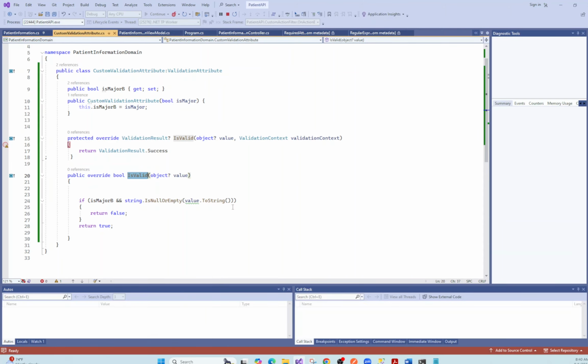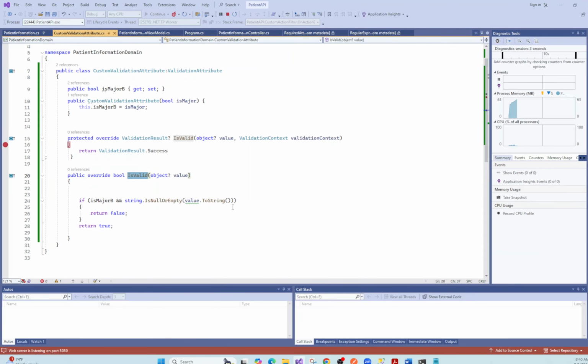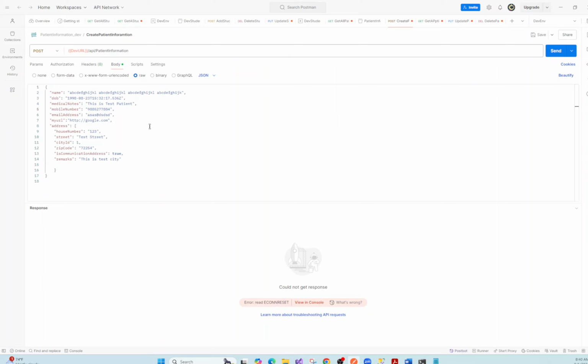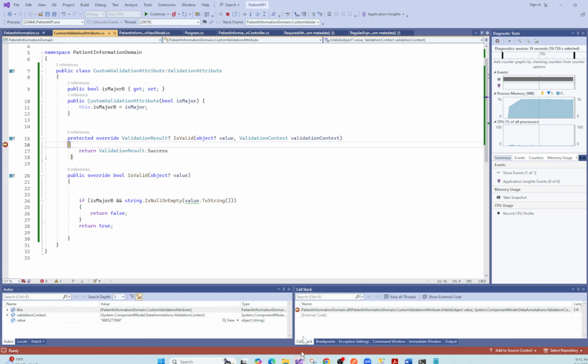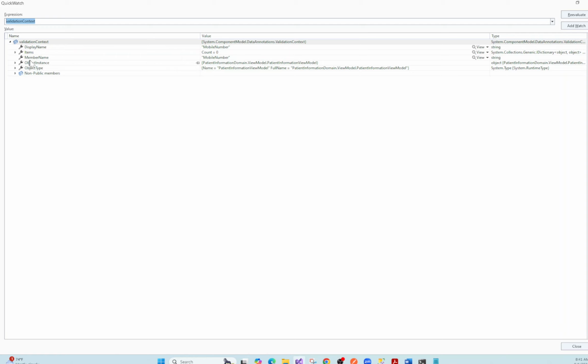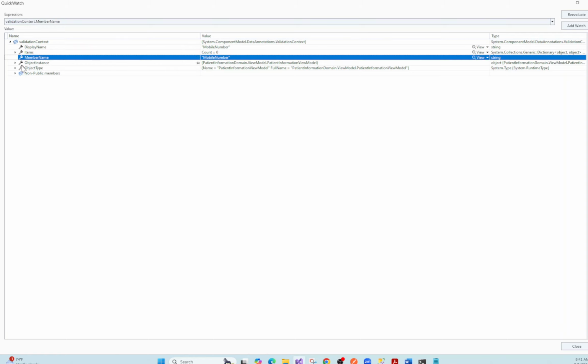But again, how do we pass the value? It's the date of birth. First we'll see what we are getting in the validation context. Open this validation context: member name, mobile number, object type, display, items.